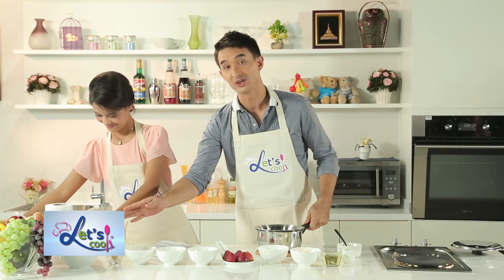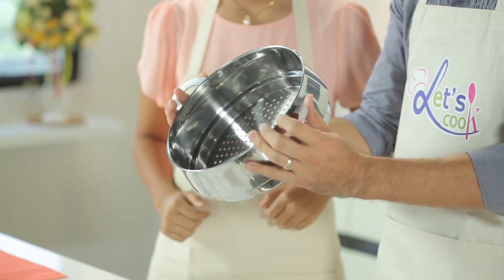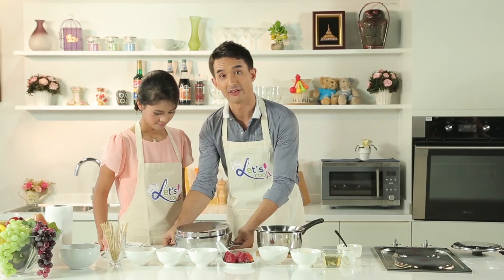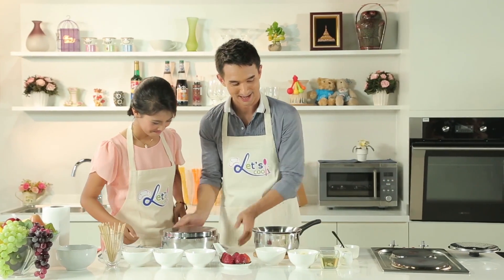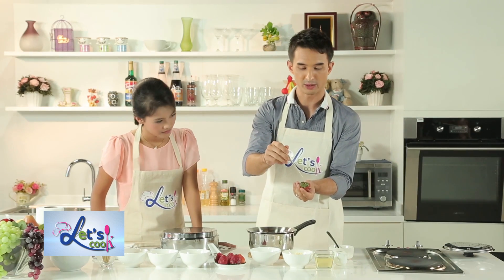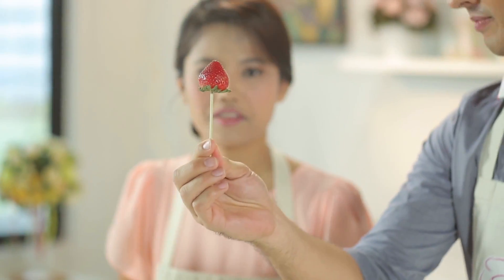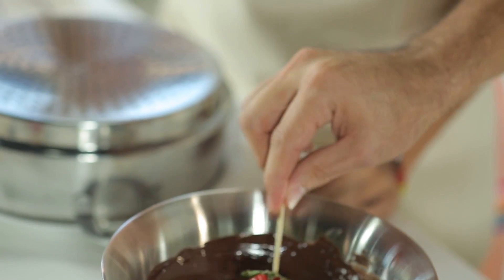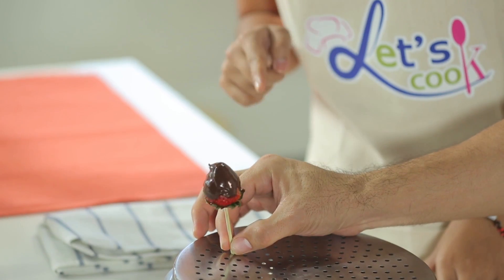What we're going to need is some wooden skewers to help us. And this little invention is going to really help you out. If you have a strainer or a colander at home, you can put it on top of a plate with a paper towel so the skewers don't slip around, and you turn it upside down. Now you have the perfect tray for all your chocolate covered strawberries which you can just carry over and put into the refrigerator. So to start off, take one wooden skewer and one strawberry, and poke it right where the stem comes out of the top. Just make sure you don't poke in too far. Now what you want to do is coat about two thirds of the strawberry with the chocolate — give it a nice little turn and a twist at the end. Voila — it's beautiful!